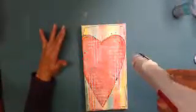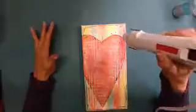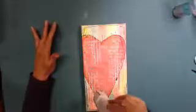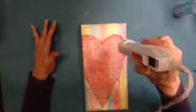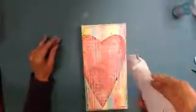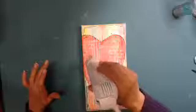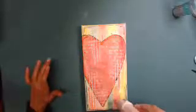Okay, let me give this a quick dry. We're almost to the embellishing part. A couple of more little tips. And I'll go ahead and tell y'all while I'm drying this that I pre-cut all my leaves for this. And it's a good thing with how much time, right? But I pre-cut them because y'all all know how to use your machine and your dies.